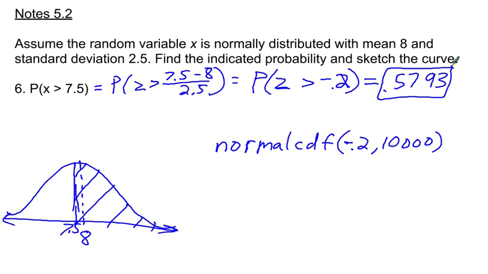It's a little more than half, because over here on our graph, we are a little bit to the left of the mean, and we're including all of the area to the right of the mean. So just to the right of the mean would be 1/2, and then we have this extra area over here.